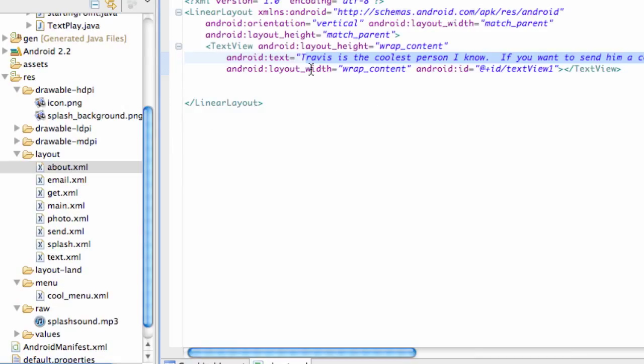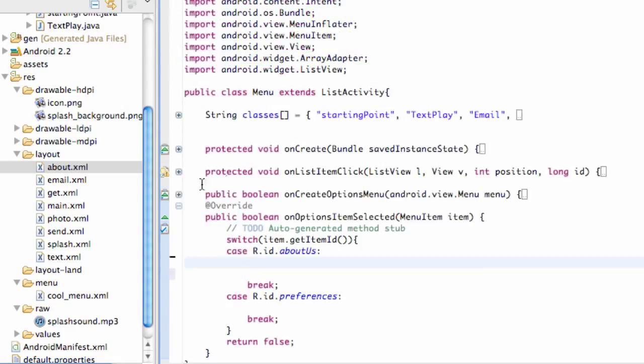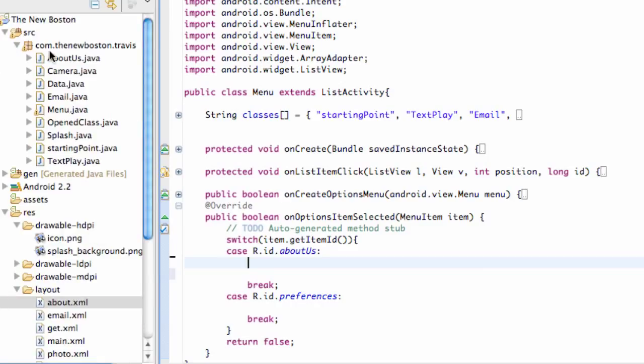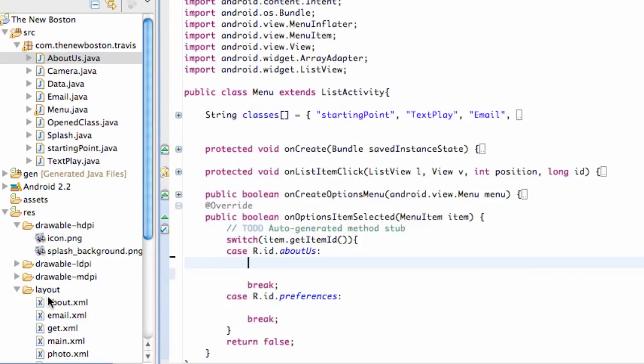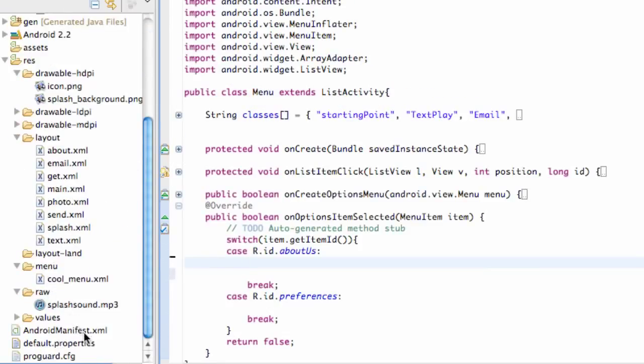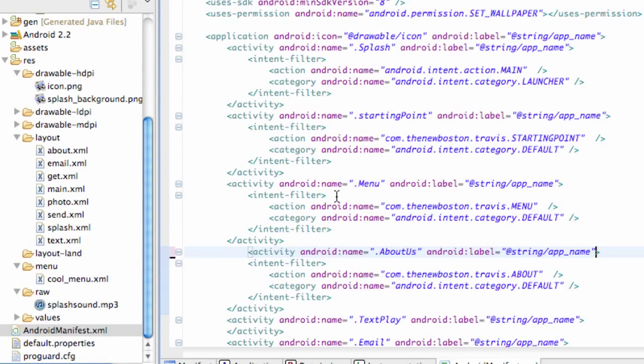So just set that up, exit out of there, then create a new class called About Us, capital A, capital U, and just set your text view to your XML layout that you set up. Again, extending activity and on create, set content view, set those up, get that reference going. Then what we need to do is go into the Android manifest to set up our new activity.